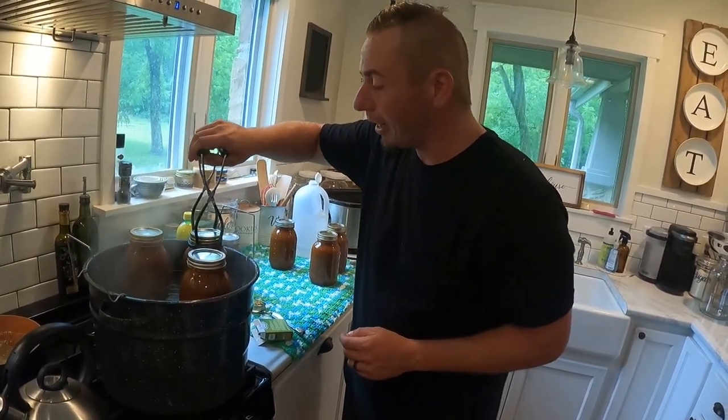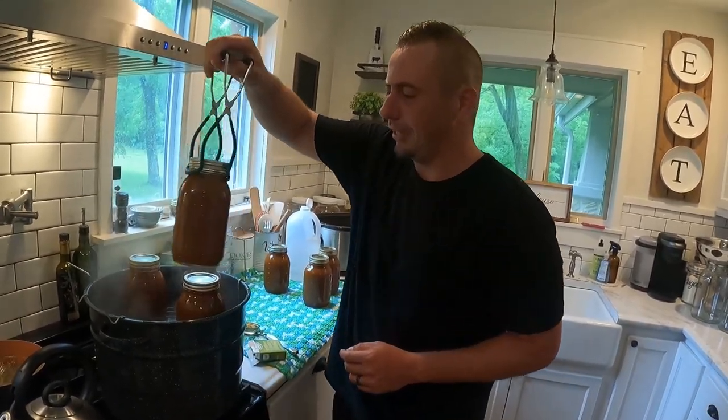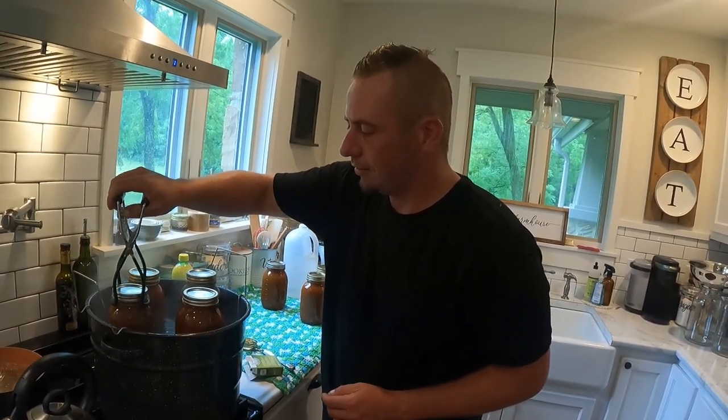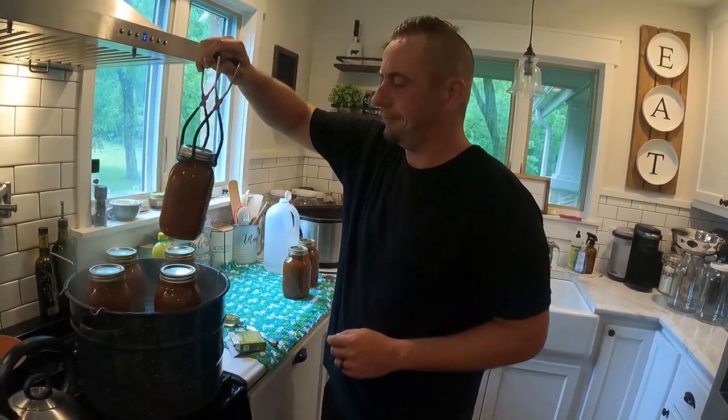And just remember, with water bath canning, the water needs to cover the entire jar and the lids, at least by an inch, just to be safe. We probably have too much in here, but that's okay. We can get it out over here.